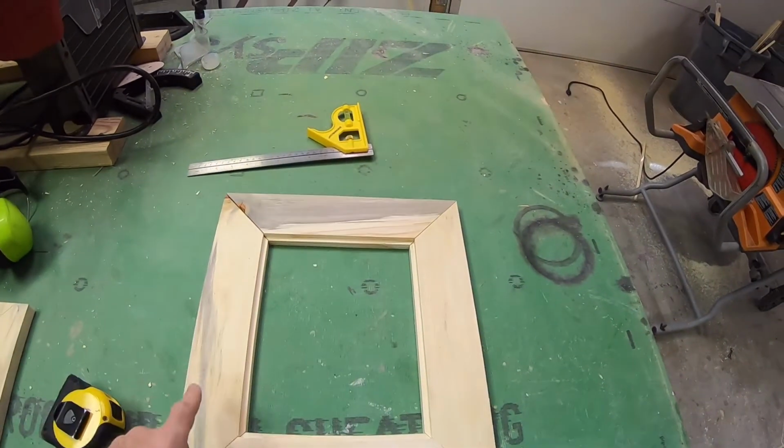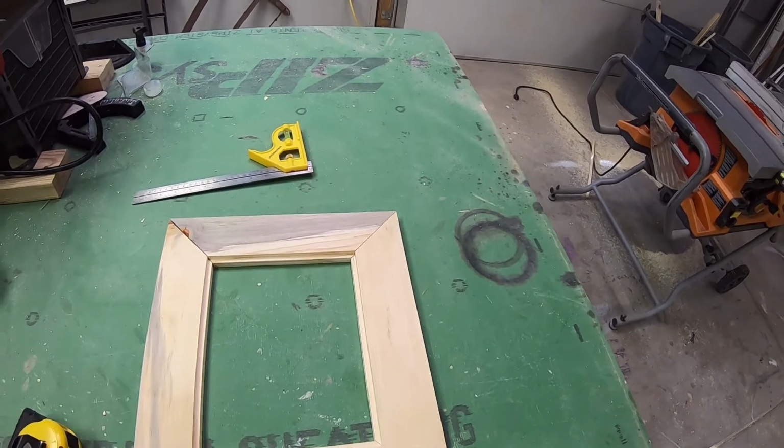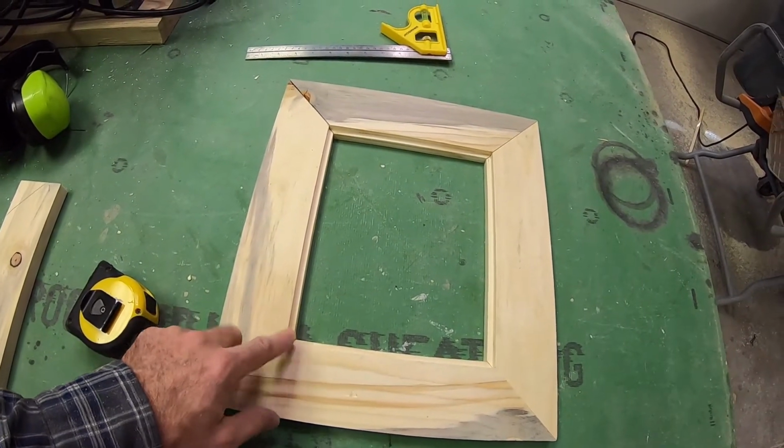And that's how you figure out your dimension. So if it's a 4x6, you'd be 3.5 by 5.5 on your depths for your short point to short point cut on the miter saw. So hopefully that makes more sense now that you can see it.